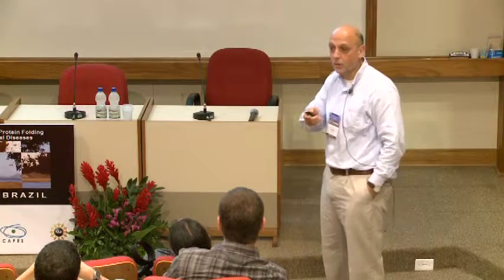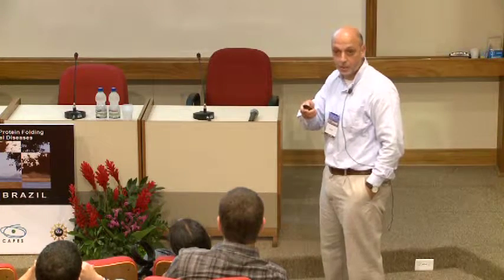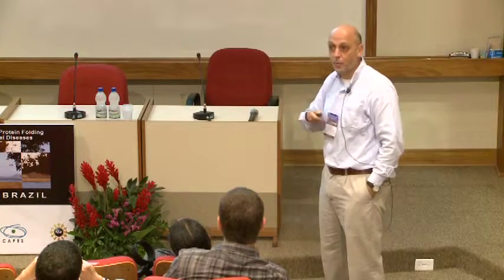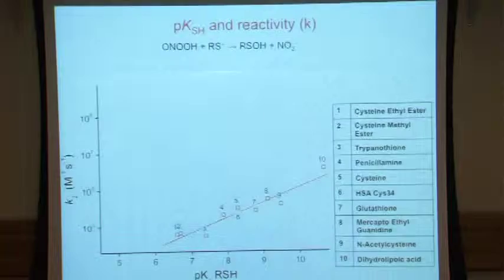So again, the pH makes a difference, and remember that pH changes in biology. In a phagosome, the pH can go down to 5.5, for example. So these pH shifts really can influence the amount of protein oxidation. This is the reaction, peroxynitrite with thiolate to form the sulfenic acid plus nitrite. As you can see, there is a perfect straight line if you plot the velocity of the reaction of peroxynitrite versus the pKa of the thiol group, but not for everything. There are a few outliers.